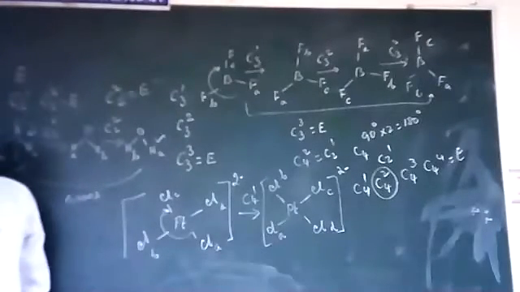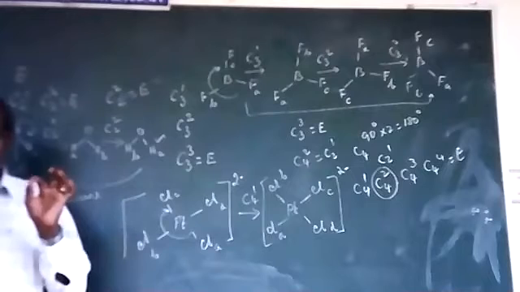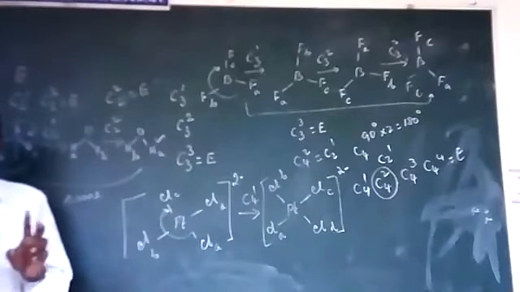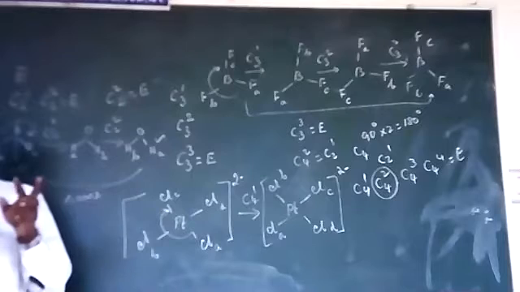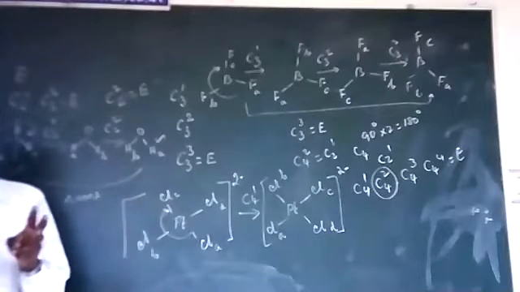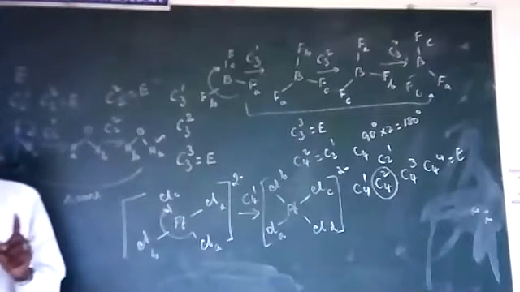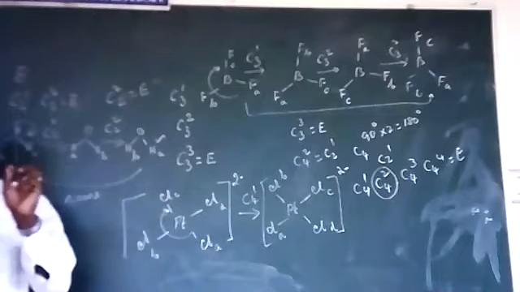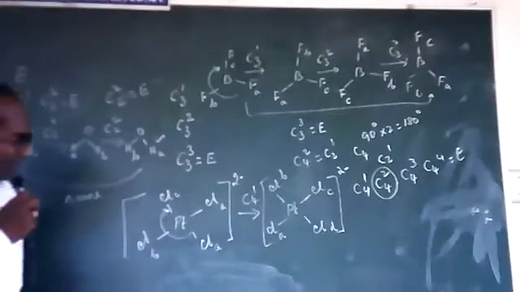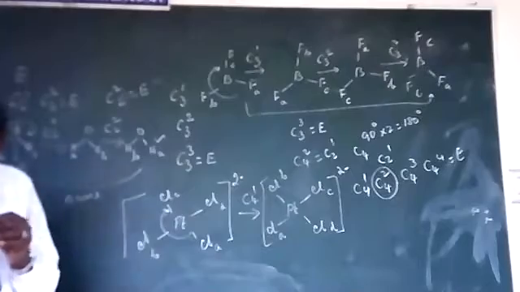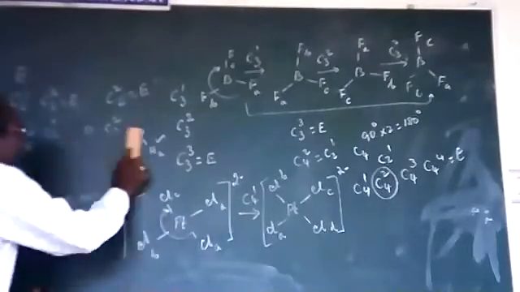Therefore, when the C4 operation is done once, it is C4 once. When C4 is done twice, it is equal to C2 once. When C4 is done a third time, it is C4 thrice. Then when C4 is repeated one more time, it is E, the identity. Are you able to understand? So those are the symmetry operations. Now the other operations, look here.